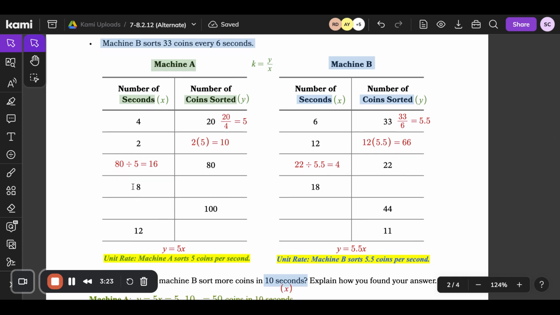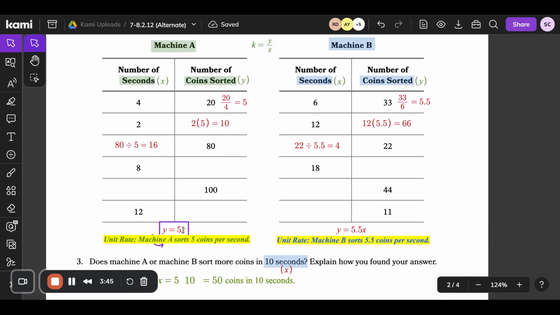You're going to fill in the last 3 rows in this table. They gave you X, so you're going to use X and your constant to find Y. The same thing with the next one: they gave us 100, which is our Y value, so we're going to use Y and our constant to find X. Then for the last one, they gave you X, so you're going to use X and your constant to find Y.